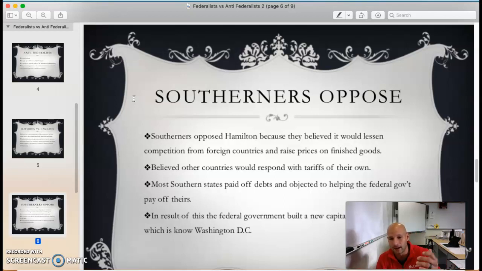Okay? And on the other hand, Hamilton and Washington said, well, if we put import and export tax on different things, it's going to help our economy grow and force people to buy things during this time from the United States, to stop shipping things out. Well, the South at the time wanted to kind of go out there and sail.